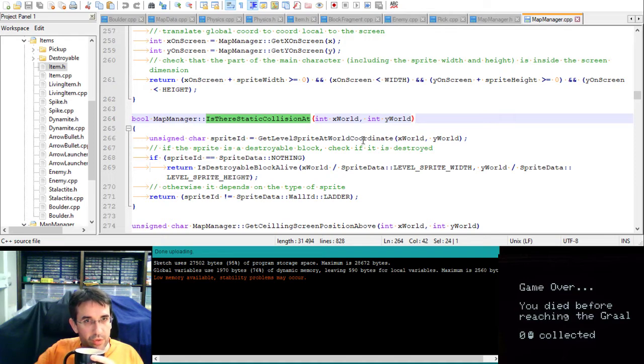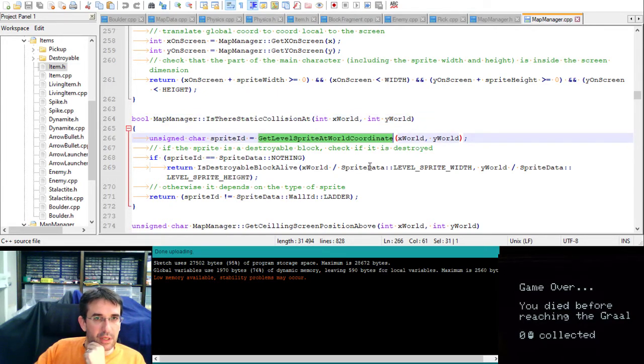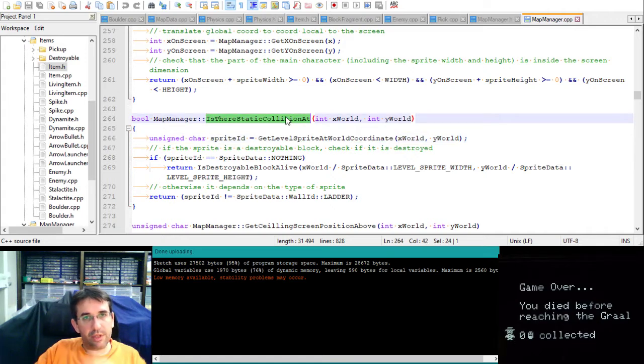It used the sprite. Okay, that's why it was working before. I think it was just checking the sprite coordinate, the sprite data. Get level sprite at. Yeah, I think it's okay. We can probably use that.